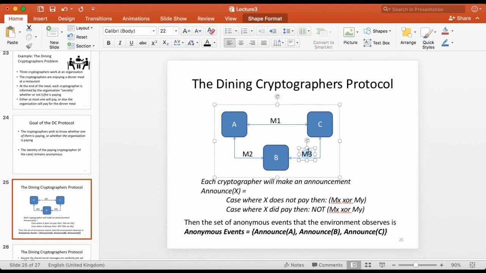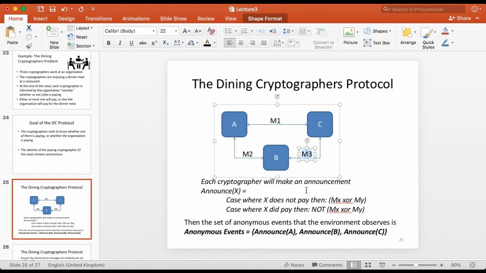And if you don't know what XOR is, I urge you to check it out on Wikipedia. It's a logical operation which returns 1 if the two digits or 2 bits are different, and it returns 0 if they are the same. Okay, so 1 XOR 1 is 0, 0 XOR 0 is 0, and 1 XOR 0 is 1, and 0 XOR 1 is 1. Okay, so that's just in short.